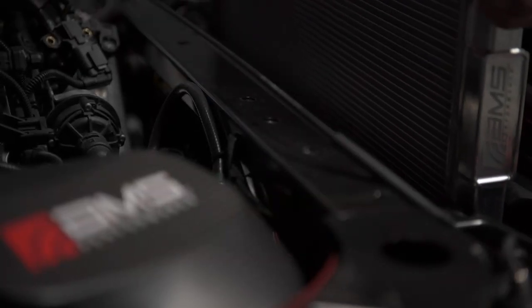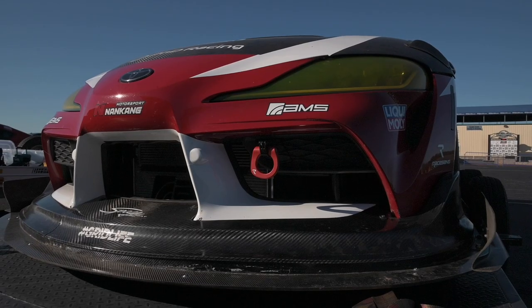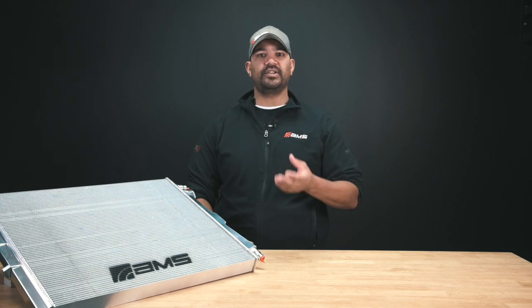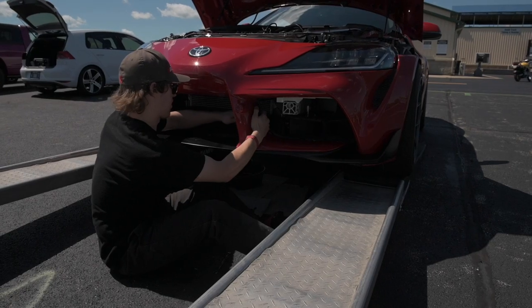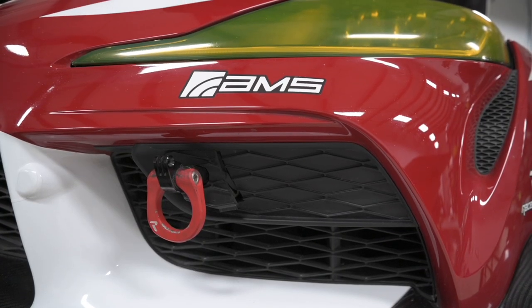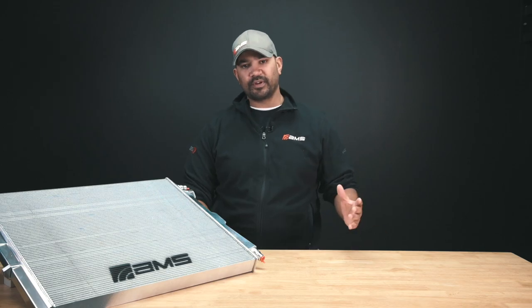This project is pretty straightforward, and the front of the car is pretty full already. A lot of the times if you're going to increase cooling, you're going to increase the frontal area of the core. Without a significant amount of modification you can't really do that in the new Supra, so we had a lot of challenges to actually make something that worked better within the constraints we had. It comes down to volume and efficiency.